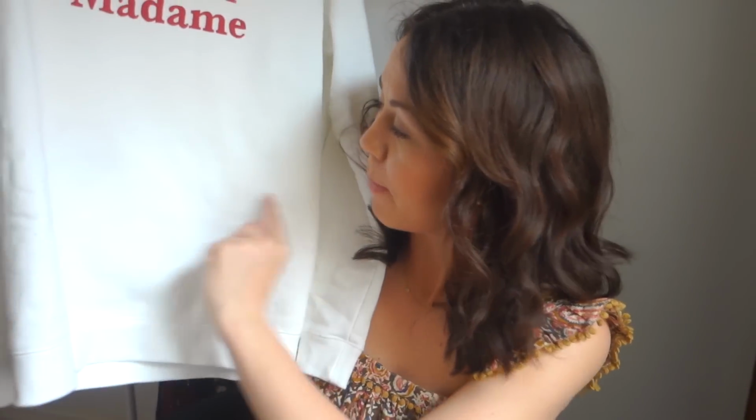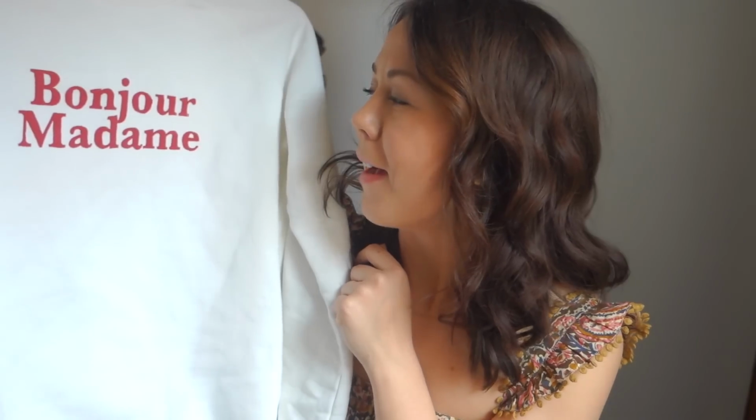And I spilled ketchup all over it. The other day I wore it to a barbecue with my church, and I got ketchup all over it by accident. I actually try not to eat anything red when I'm wearing white. But anyway, I got ketchup on it, and it 100% came out. I had this big streak right here, and it's fine. So I know a lot of people out there are paranoid. I talked to someone about buying this, and she's like, I don't know if I could do the white because she has kids too. But you know what, it comes out and it's totally okay.